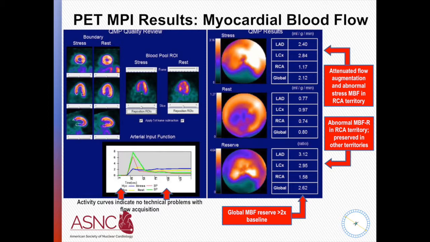Sure. Very good. One practical significance here, I think, has to do with patient preparation for the upcoming coronary angiogram. I think everybody would agree, just looking at the perfusion images, that this patient is destined for the cath lab. The question then comes, how should the patient be prepped for the cath lab?